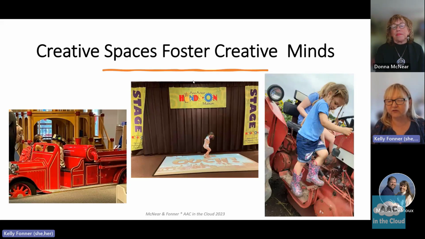But certainly a whole play scenario happened on the right, when we were out at the sunflower farm, which had all of these things that they could climb on, and stories about how they were riding the tractor and where they were going and taking the tractor to. It had nothing to do with the sunflowers that we were looking at, but it had everything to do with the play story that they developed as we moved from one space to another.